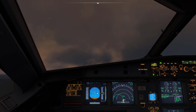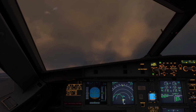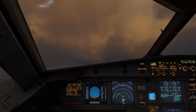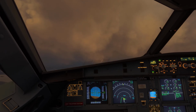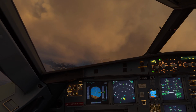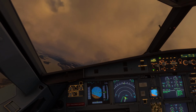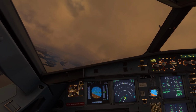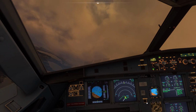So I can barely see the numbers here. It's because of the lighting configuration or something with the bloom. I had to get it all the way down, and even then the numbers on the PFD are barely visible. Climb thrust. Keep the terrain online.